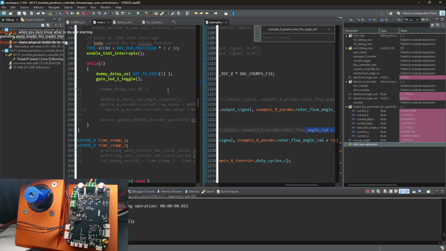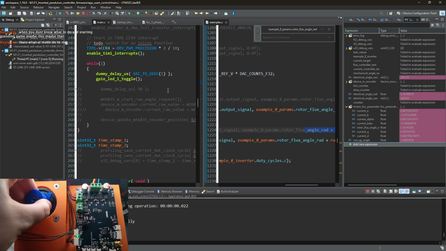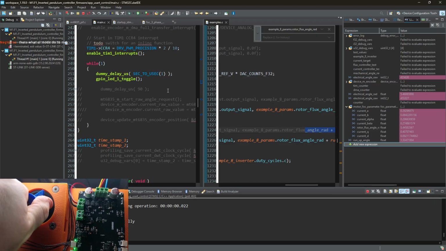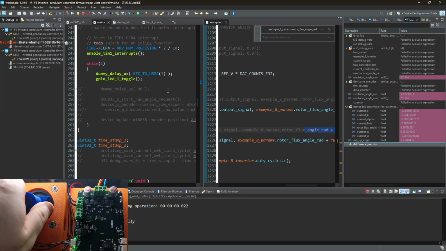So our current... actually, let's see what run-up angle will be when I push it to the side. Okay, very interesting. Now it's 0.4 amps, it's too heavy.